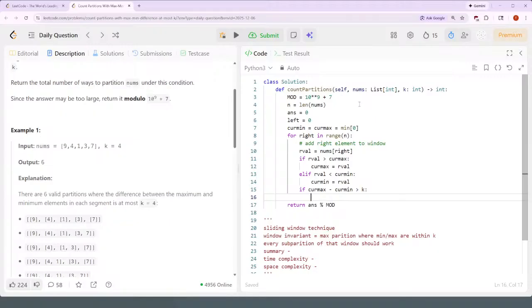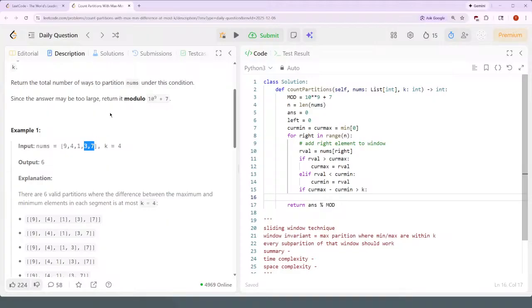Okay, now I see what the difficulty is. When I close the window, I need to know when I remove a value that is a min value in the window. Like let's say the window is 4137. 413 is a valid window. The right index is at 3. And then when I extend it to be 4137, I would remove the 4, I remove the 1, and then somehow I would need to know that 3 is the new low when the 1 is removed.